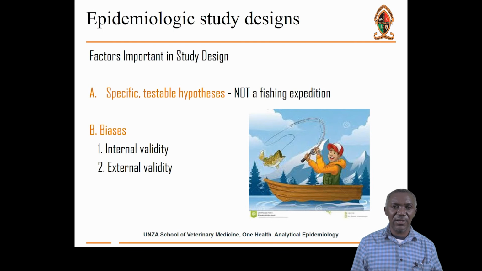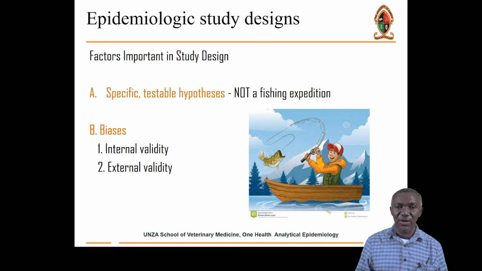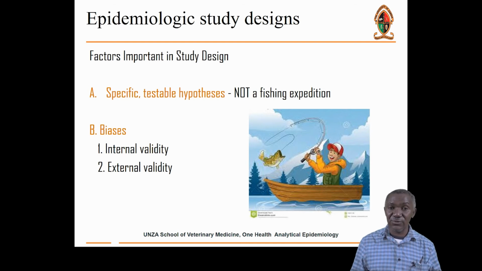Now, when you're choosing a study design, it is important that certain things are taken care of. You want to be specific. Formulate a hypothesis which is specific and testable. So you don't want to be throwing a bullet in a bush and hoping that something will be hit. It's not a fishing expedition where you just throw your hook in the water and hope that you catch something. You have to be specific. It has to be targeted. So you have to have a specific and testable hypothesis. There are certain hypotheses that cannot be tested. So you need to make sure that you are firm on this.